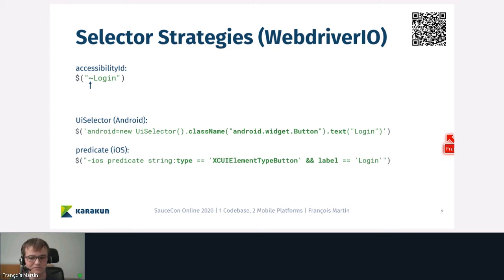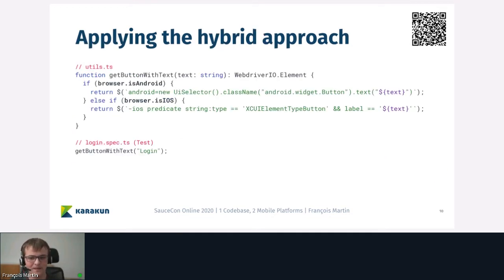But if you want to do it with one code base, as is the goal with this presentation, you have to find a way to abstract them away. And here I was thinking about applying the process of hybrid app development to testing.